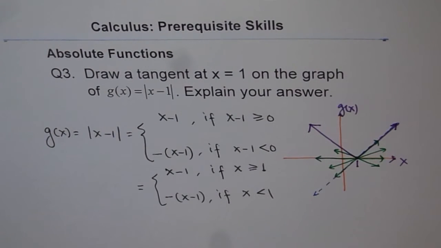There are so many lines which could be drawn through that point. Think about it. Like this paper is a plane and you have absolute functions sitting on it like this. Do you see that? Now in that case, all the lines on that plane will be tangent to your absolute function. Which one should we take? We don't know about it. It's ambiguous, correct? So we say, well, we cannot draw a tangent at x equals 1 for this kind of function, g of x, absolute of x minus 1. So there is no tangent, it is not defined for this kind of function.